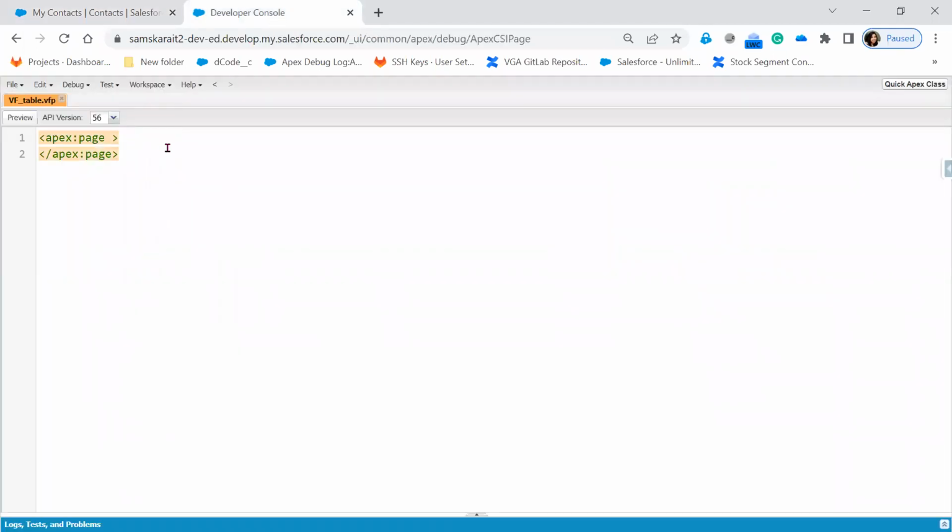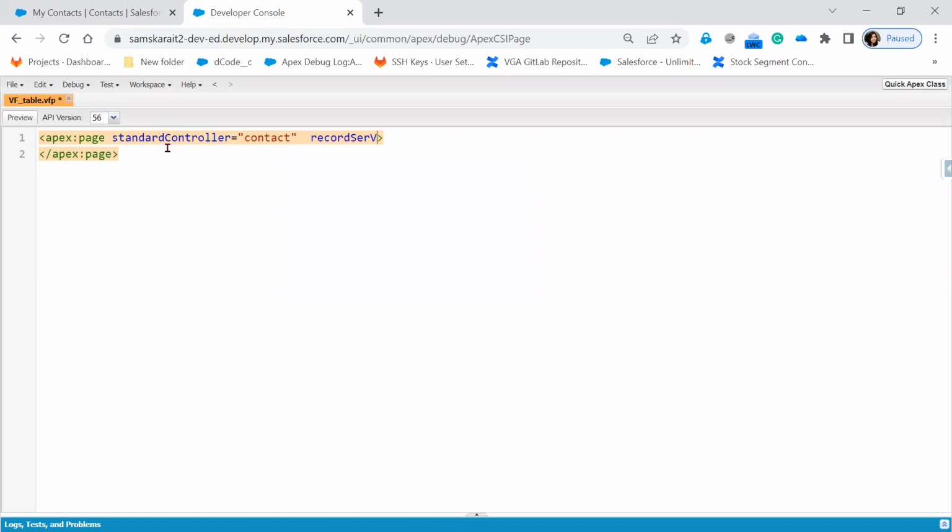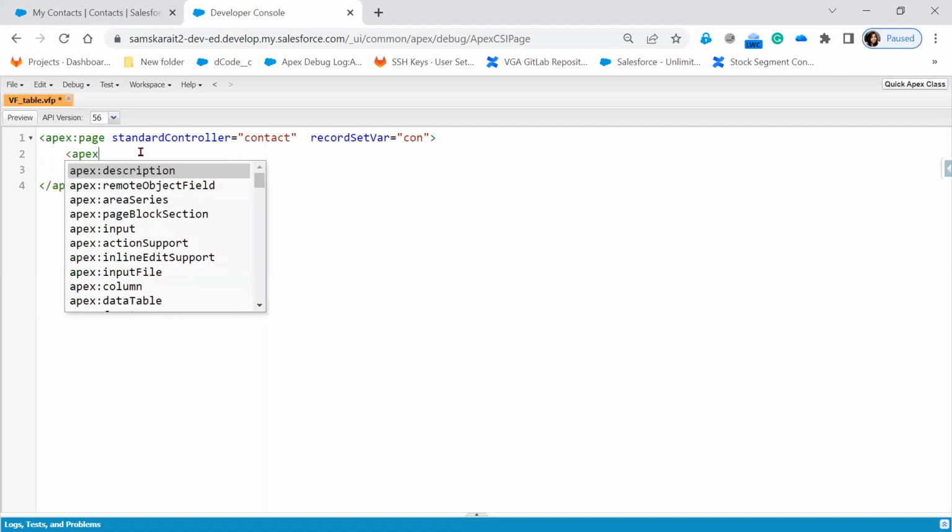First, standardController is contact, then recordSetVar equals some variable. Okay, so now we are going to implement the data table. But before that, let me add the page block.